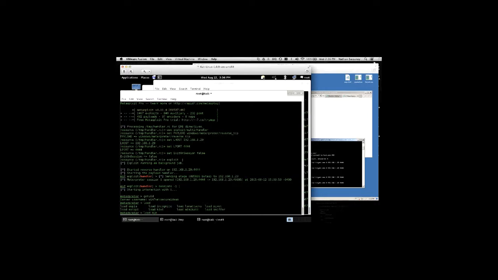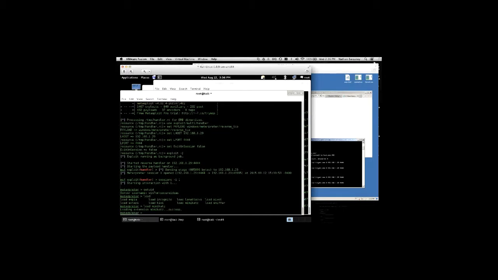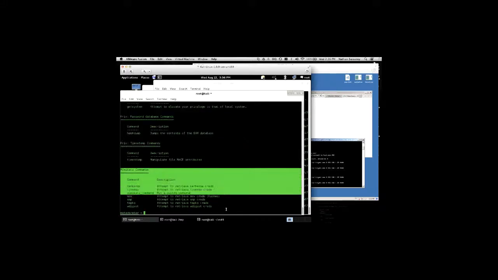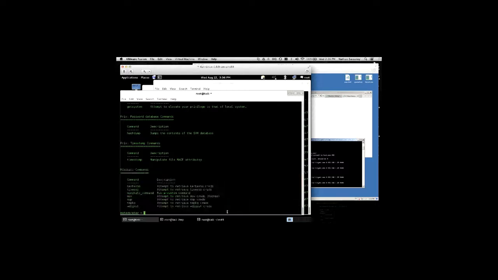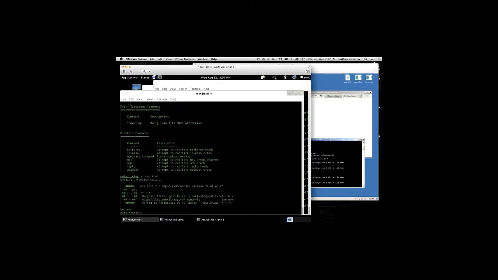So I'm going to go ahead and load Mimikatz first. Loading extension, success. And now when I type help, you see I have Mimikatz commands, and there's several different things there. Attempt to retrieve Kerberos creds, several others. But for the most part, I rarely use Mimikatz anymore. It's pretty much been entirely superseded by the module Kiwi, and I'm assuming that's based on the guy's last name or the last part of his handle, Gentle Kiwi. I'm guessing he's from New Zealand. I don't know. Does anybody know that?